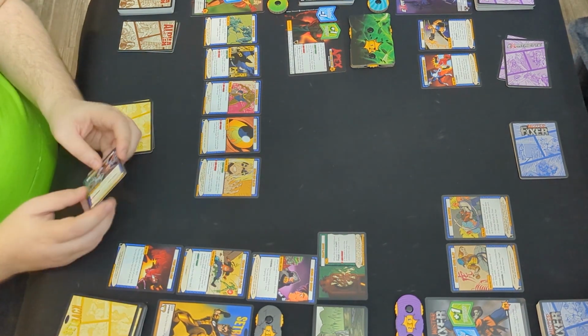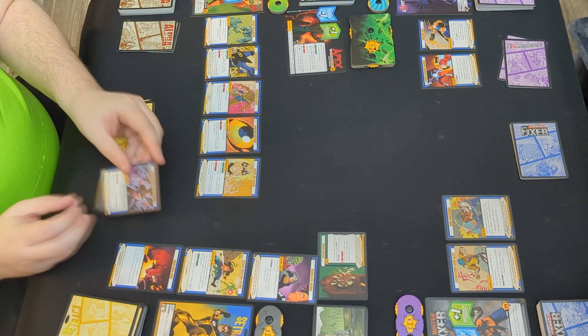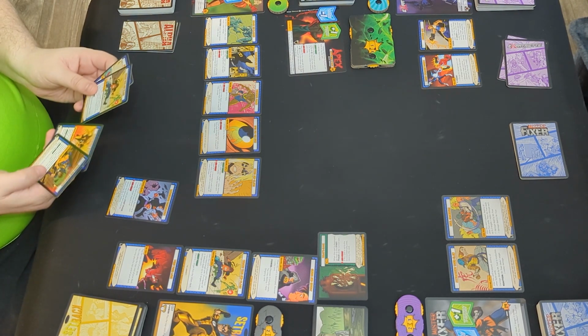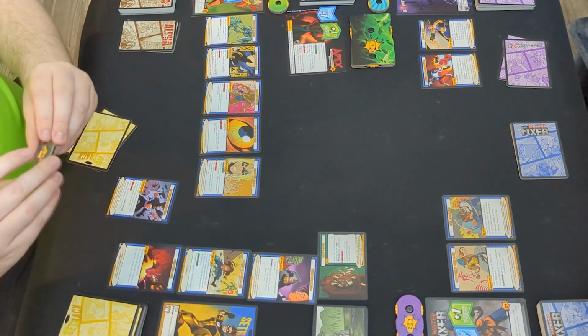Alright, card number 2. Boom. After this card is played, discard up to 3 cards. Each time you discard one card this way, one target regains 2 HP. Sure, I'll discard 2. So let myself gain 4 HP.